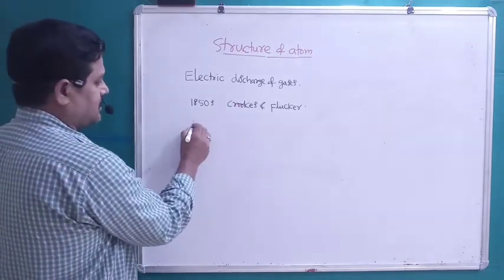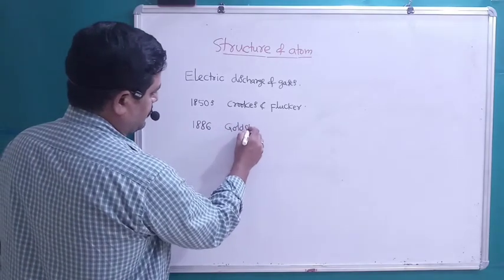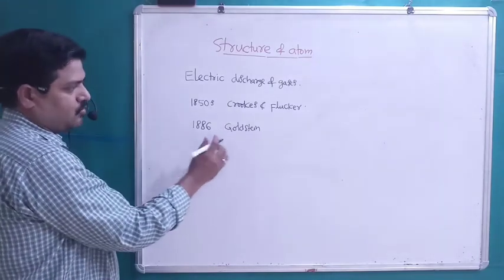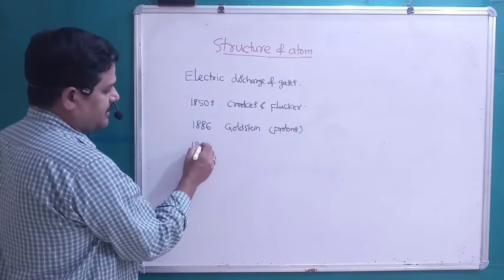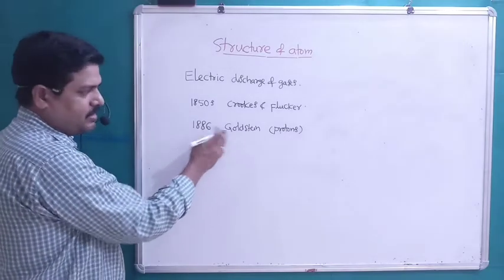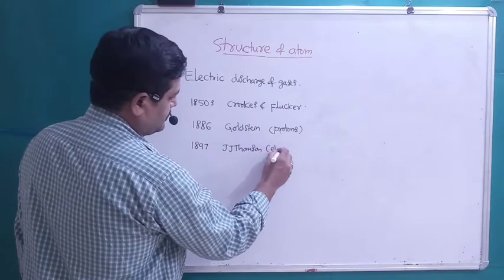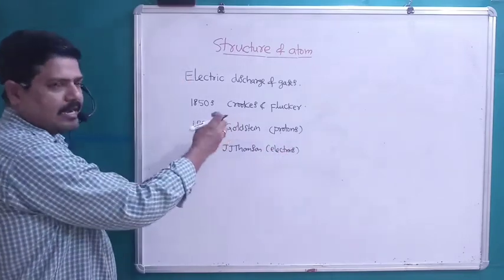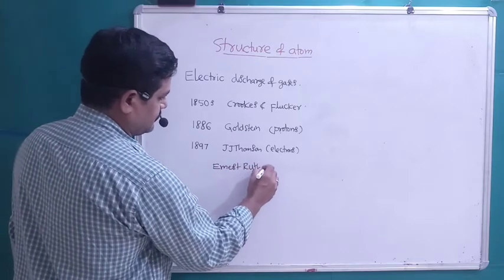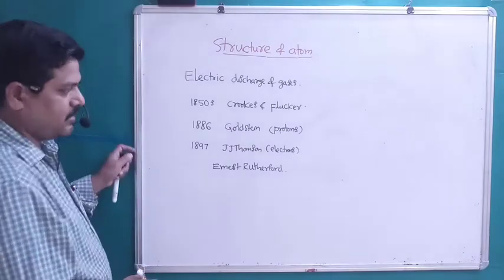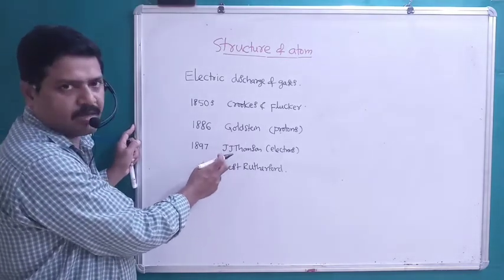But the first successful one is the person who discovered the protons in the year 1896, that is Goldstein. Goldstein is the first successful person who discovered the protons, right? And next, in 1897, there is an 11 years gap between the discovery of protons and electrons by J.J. Thomson. He discovered electrons, right? But the proton name was later given by Ernest Rutherford. Okay. So in most of the books they give the discovery of electrons first and then the discovery of proton. So first let us start our discussion with the discovery of electron, right?